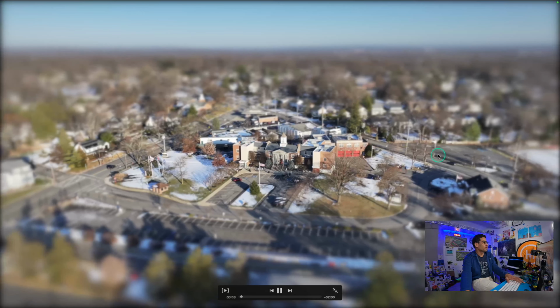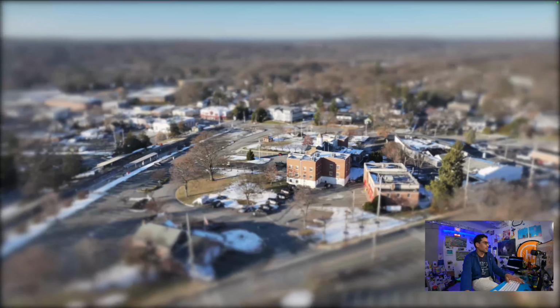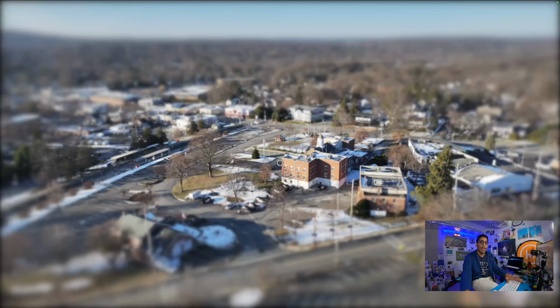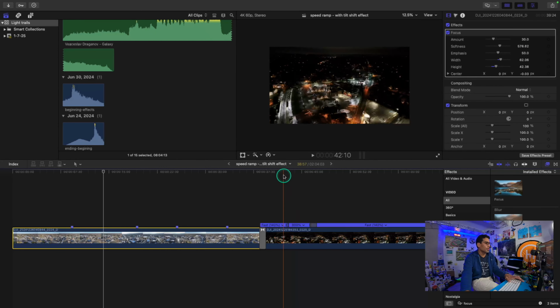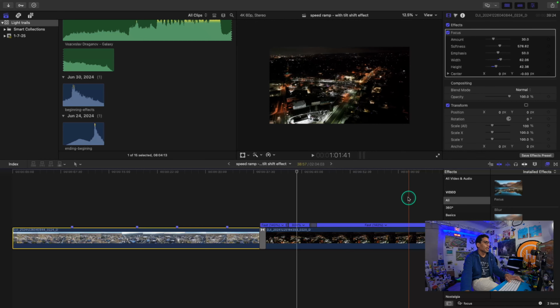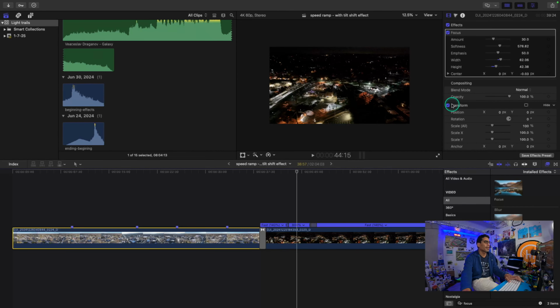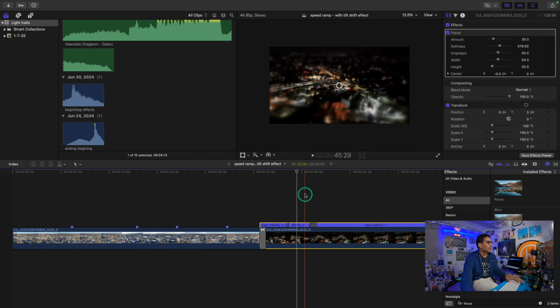It's a mini world within a world. Looks like I may have started it too soon, but we can fix that later. You guys don't need to see that. But look at that. Looks like a mini world within a world. Kind of neat, huh? And then, again, you do the same thing to the previous one, because we only did one. And it doesn't really matter. If you know the footage, it's fine. Okay, so we can just do this and then do there.